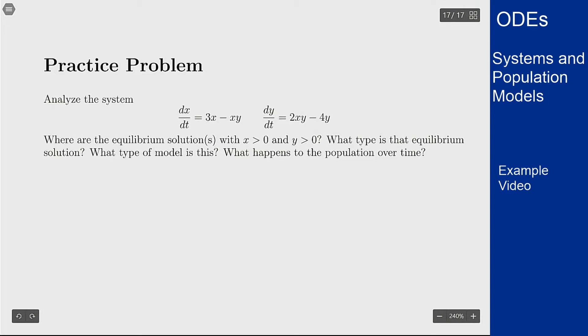If you look at the different terms here we see that we have a negative interaction term on the x side and a positive interaction term on the y side. So this means that we're dealing with a predator-prey model here where x is the prey. We expect to see either a spiral or a center at the equilibrium solution and because we see no logistic term here, this is just a straight-up exponential growth model, we should see a center at that point.